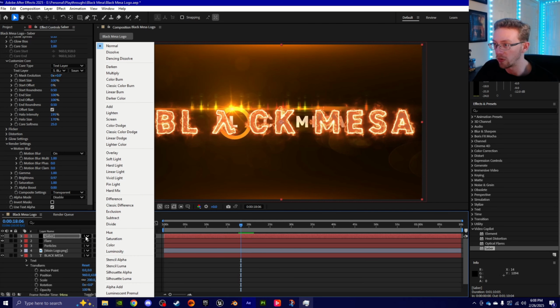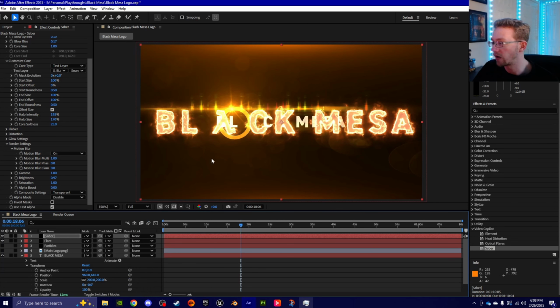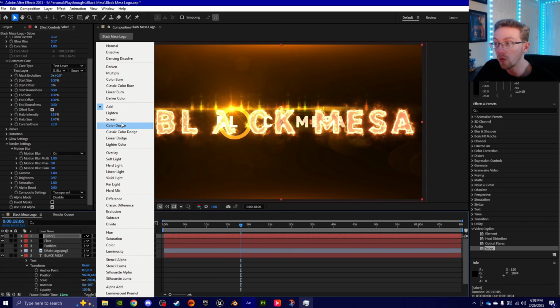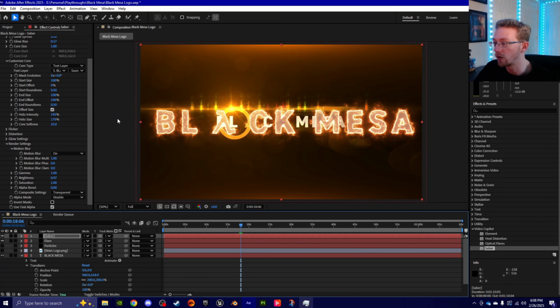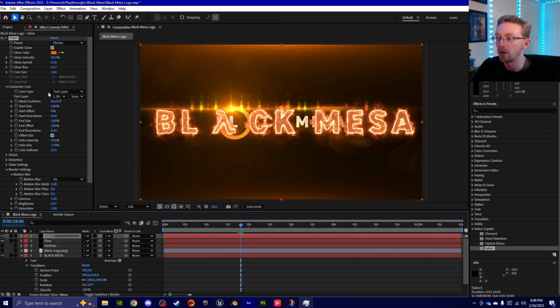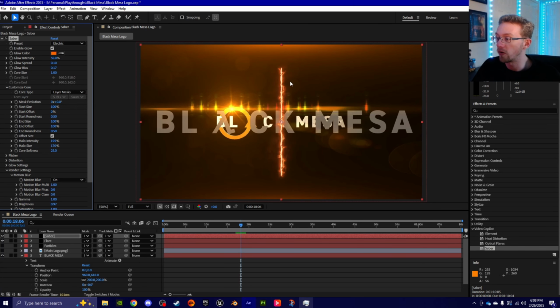And we can also change the blend mode to add, so that it adds kind of a glowing effect, and it will also affect the area around it, much like how the flare does. But if we don't like that, then we can of course just go back to screen, or we can go just to normal. Honestly, normal looks fine too, so not a biggie on that one. But yeah, that's how you change that. It's the same exact setting in this one as well. But yeah, that is pretty much, again, just the basis of Saber. So yeah, text layer if you want text, or if you have a specific shape that you made from a mask, you would do that.